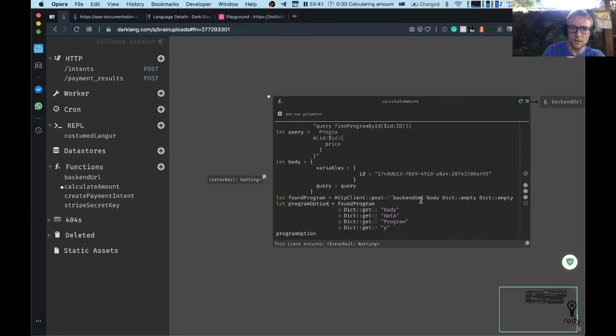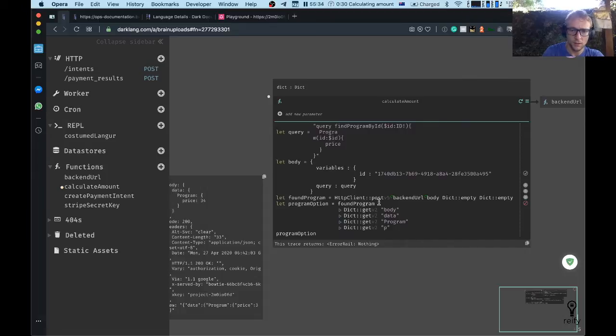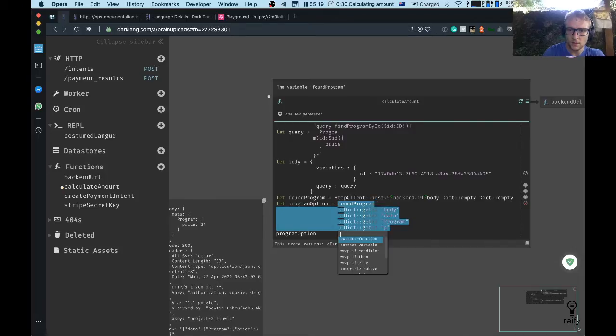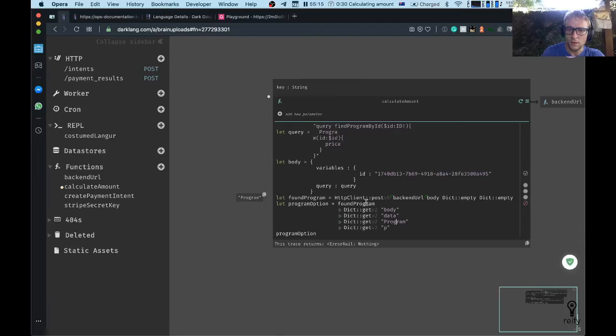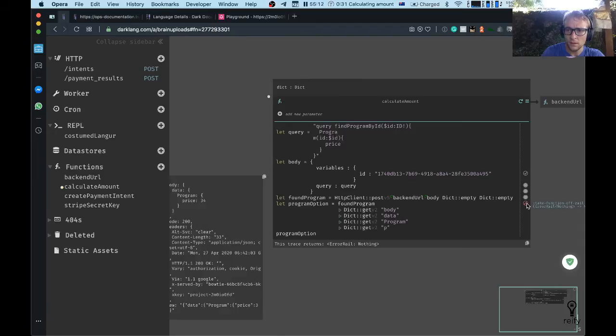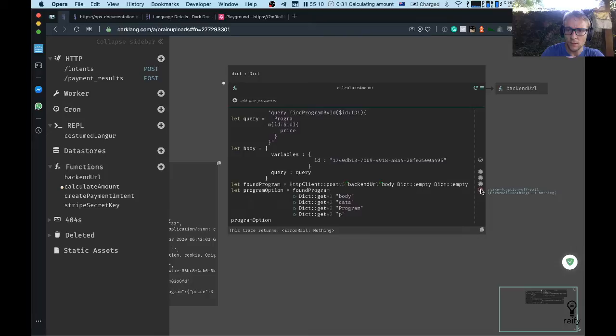So program option, and now we're getting this ErrorRail thing. So what we can actually do is we can say here, oops, with the control thing, we can say take. Wait, how do we do this? Maybe we'll say it here, take function. There is a way to say it's take function of rail. And that doesn't let us take function of rail.